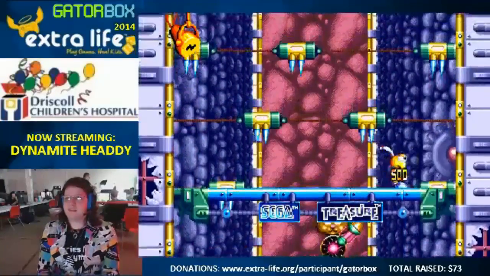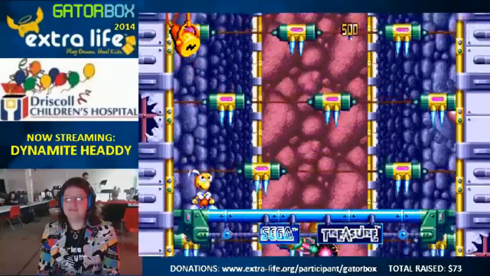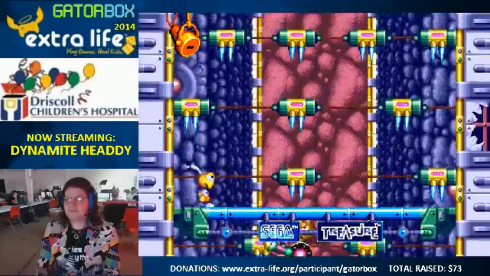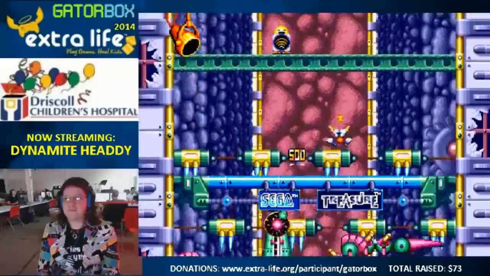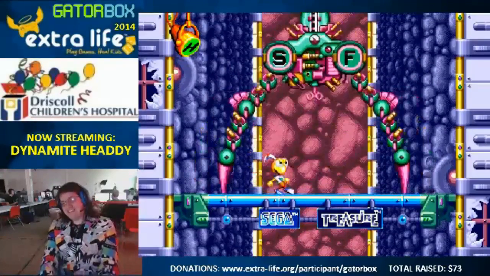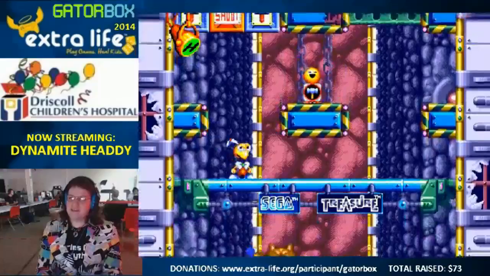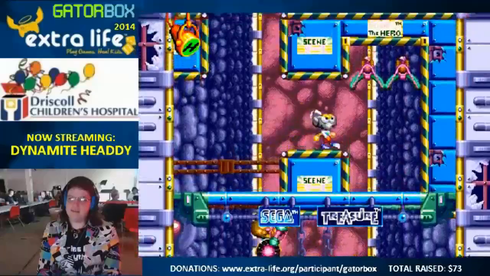So right now, it's going to be some Big 500s. That's what those items are actually called. The points, they're called Big 500. I'm not going to try to get the next Big 500, because that seems like a very bad idea. I'm going to do it this time. That's the thing with Dynamite Headdy. It's a gorgeous game, but it is unforgiving. Very much so.